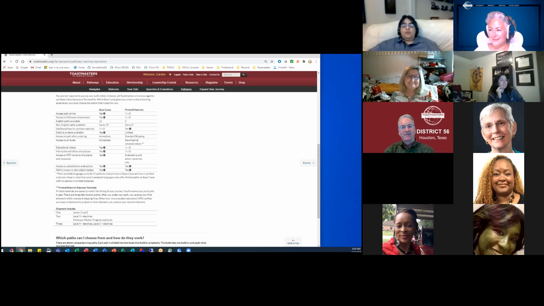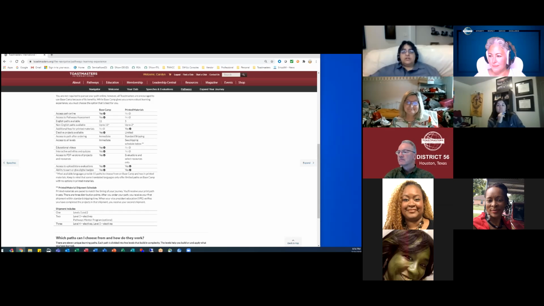And at each level, there are different projects. There may be 2, there may be 3, there may be 4 projects at each level. So by the time you finish a path, you're going to have done, I'd say, roughly 20 activities. That's a rough estimate. But each path with 20 activities, and then if you do 2 paths to get your DTM, it comes out to about the same as the 40 speeches that you did to get a DTM in the earlier modules.